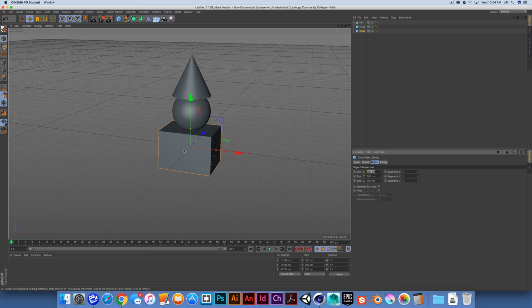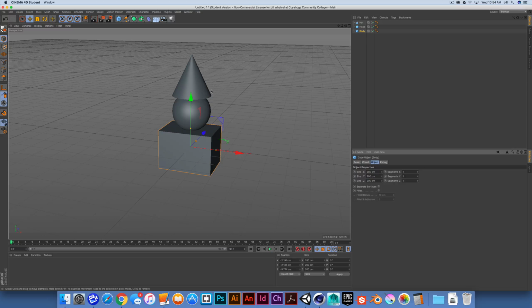So if I wanted half of the width of 280, I could do 280 divided by 2 and hit enter, and you can see that it calculates the math directly in this space. And if I wanted it twice the size of 140 centimeters, I'll use the asterisk, times 2, and hit return. So you can see that it's very handy to be able to do some basic math in here.